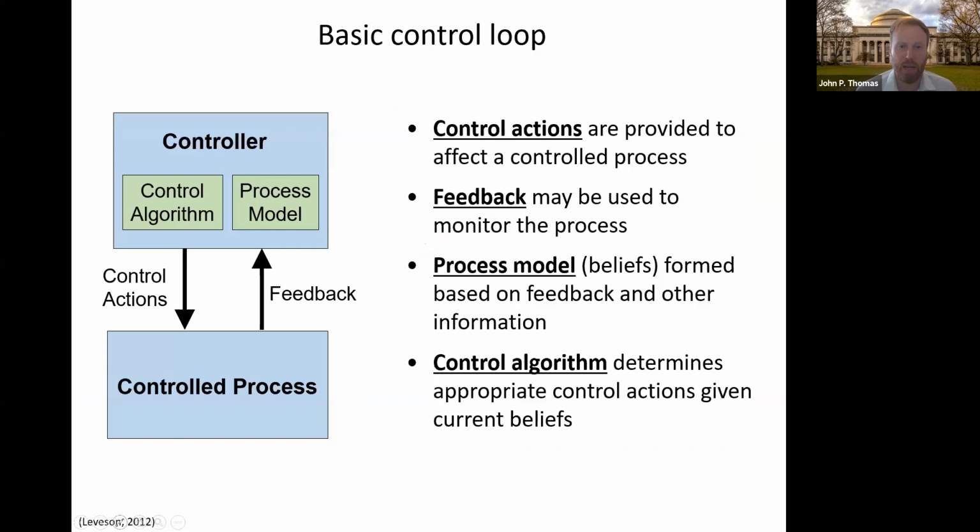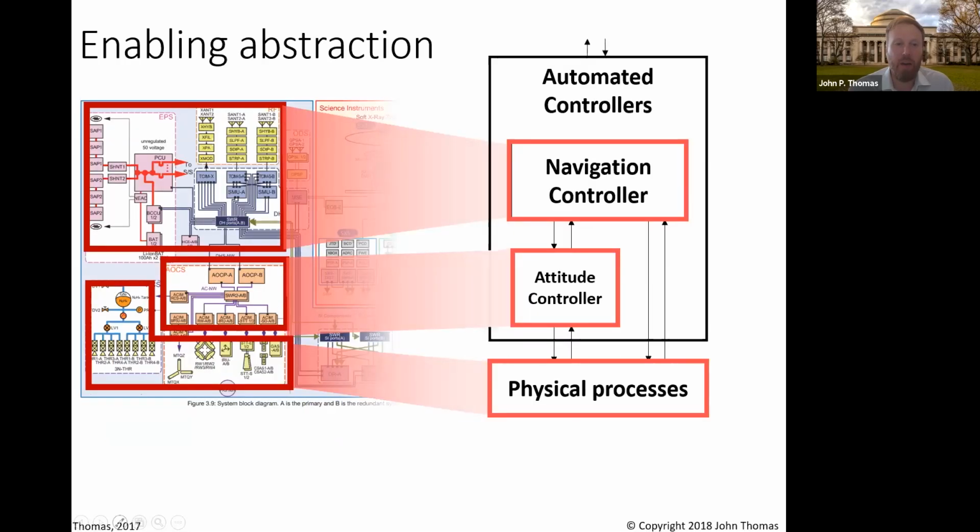So this is a slide you saw yesterday. We have some familiar language that we're going to use throughout this presentation: control actions, feedback, process models, and control algorithms. This is the basics of control theory. Of course, in real systems, we don't just have one control loop. We have a hierarchy of control. Now, what you see on the right-hand side is called a control structure. So we're going to build these control structure models.